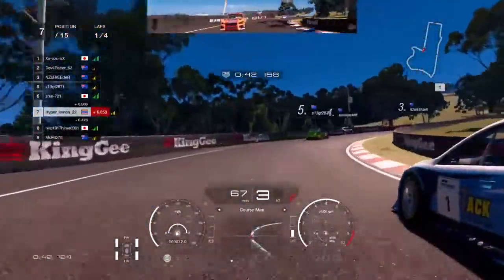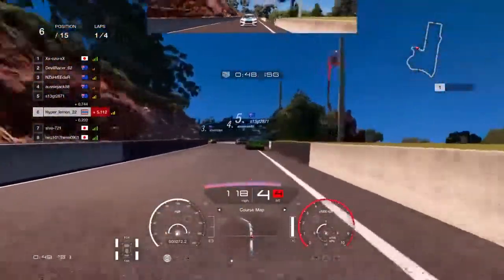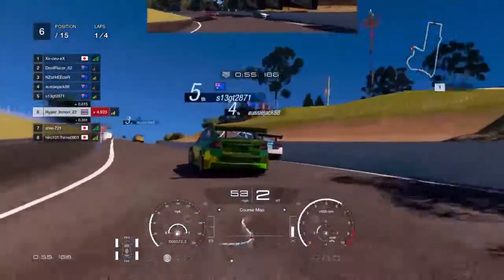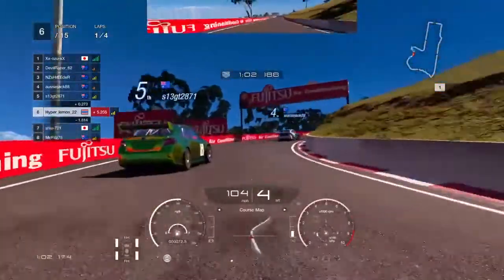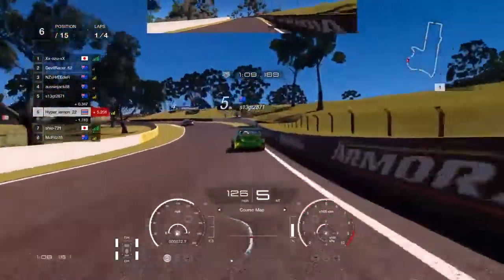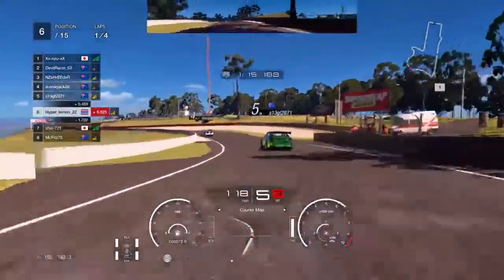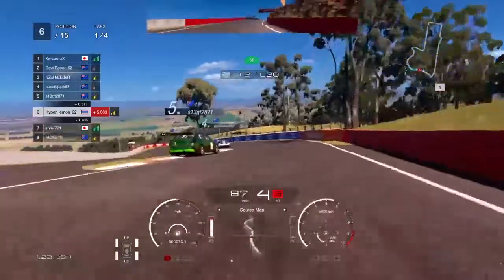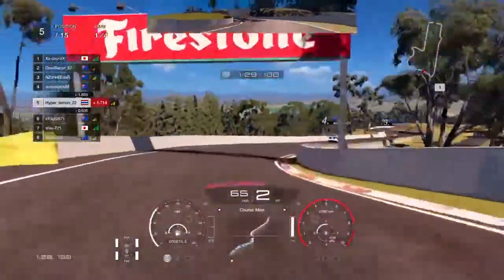Into this corner — that guy, I'm giving him a lot of room and he's being pretty clean. Credit to that guy. Now going into the hairpin, people go pretty wide. I go a bit wide as well but not quite as wide. Now this guy in the green car — giving him a lot of room, just taking it easy because we don't want to crash into him. Giving him a little nudge by accident but we didn't get a penalty, which is good. Down to the chicane now and he's made a pretty big mistake. We should be able to knit past him cleanly, and we do. That was a good clean move.